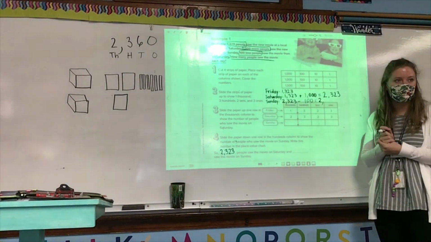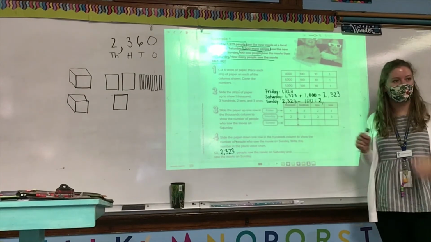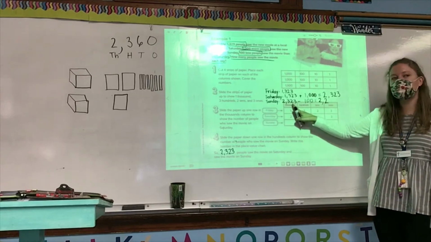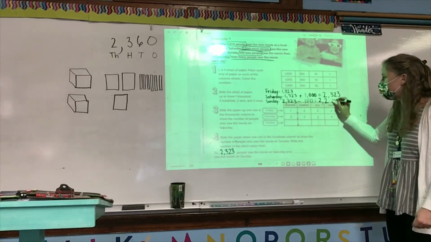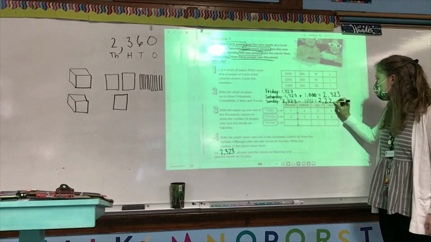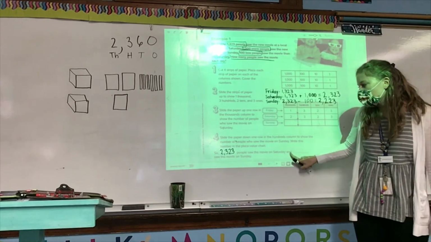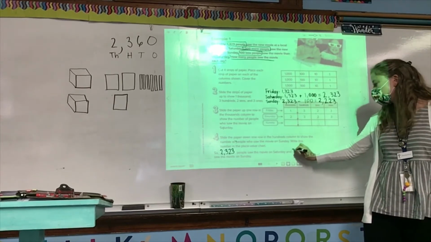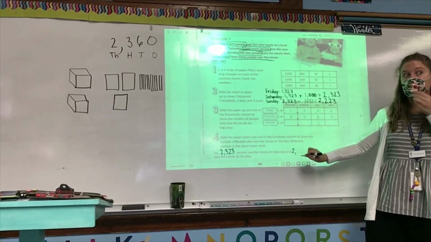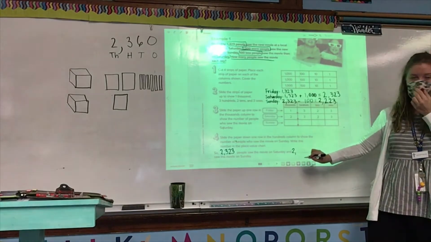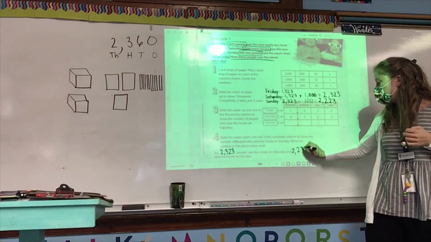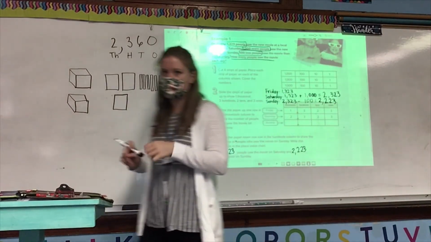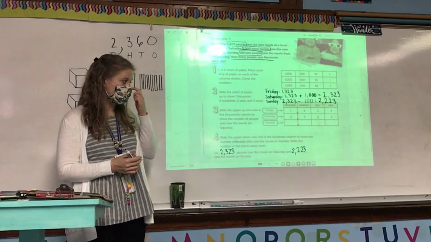Now we're in the hundreds place. What is one less hundred than 300? 200. And are we subtracting in the tens or the ones? No, so they can stay the same. So that means on Sunday, how many people saw the movie? 2,222. What's the unit? People. Good. Don't forget units. You don't have to write people because it's already there, but don't forget to say the unit.